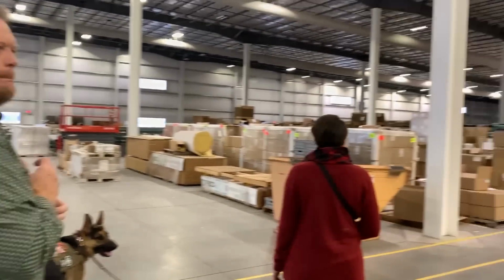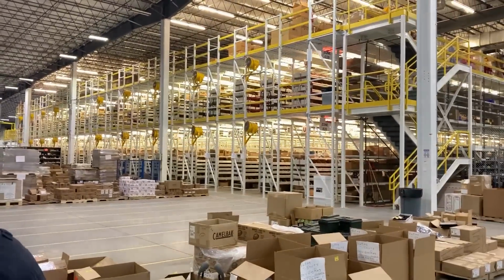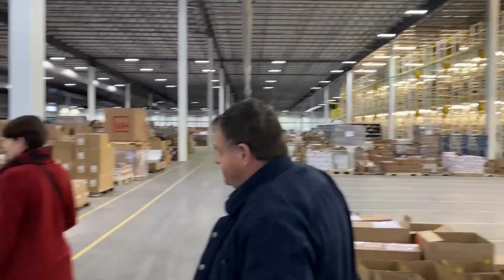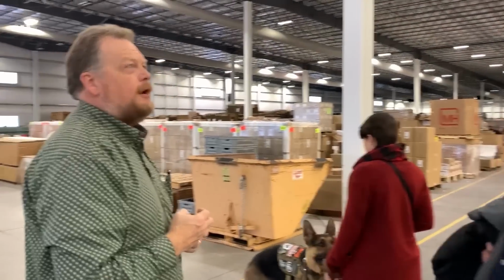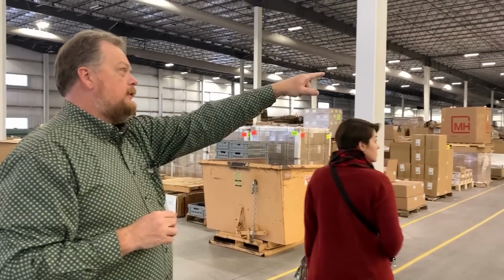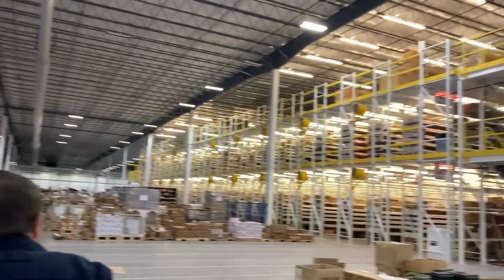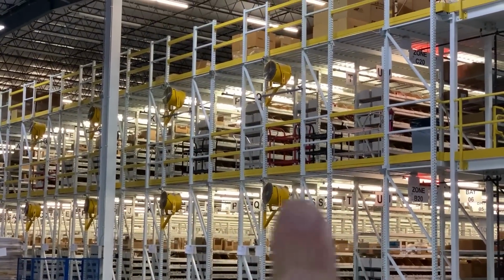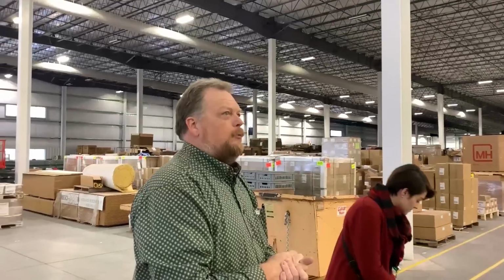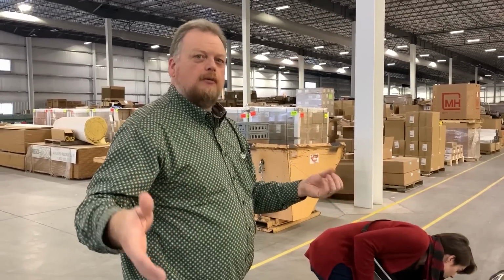When I order my cylinder and slide extended firing pins, does a machine pick them or does a person? People pick them. Just because of the nature of the products, and we have so many products, in fact, you see all the carts parked up there. We have many, many people. In fact, sometimes I wind up working out here as a picker. For example, when we had the week-long California Magazine Freedom, it was all hands on deck. I spent about 2 or 3 days picking nothing but magazines.